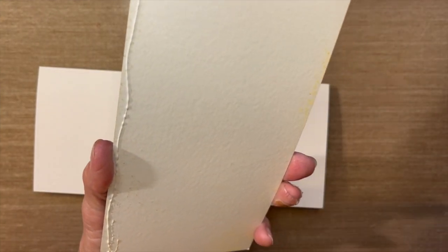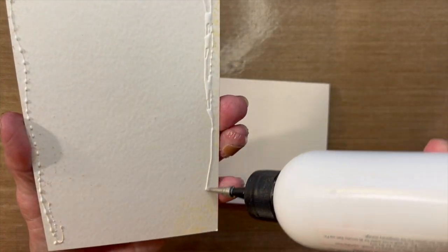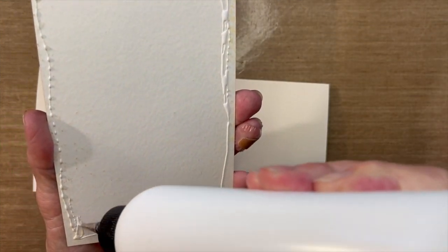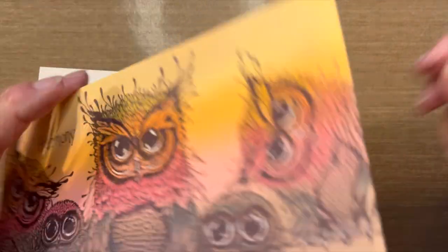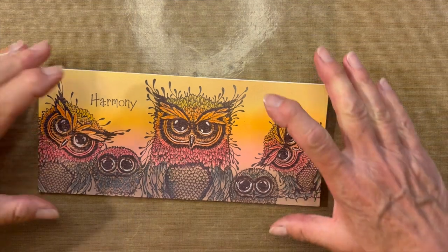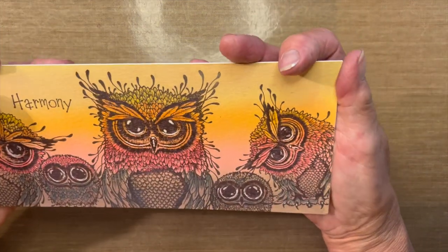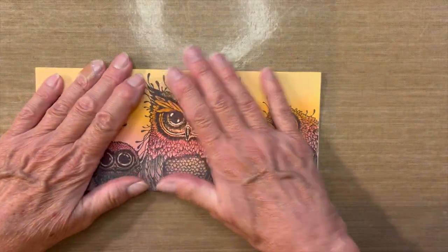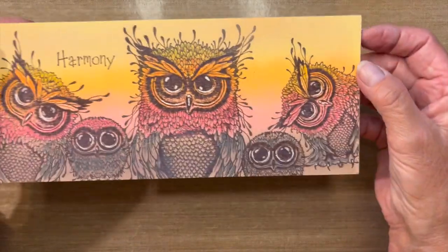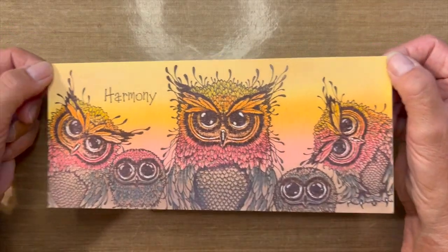When I apply the glue, it's a nice thin line of glue. I don't go to the very edge because I don't want it to ooze out. And I simply put it on the card topper. These are the easy ones. You don't have to worry about centering anything. And there you have it. Now you see the final end result of living in harmony.